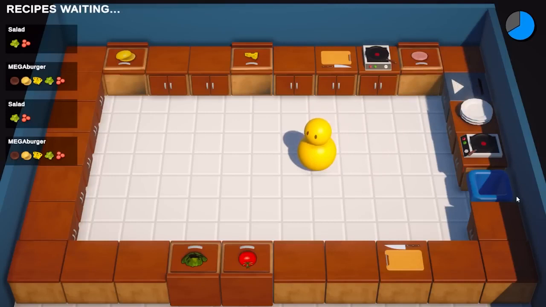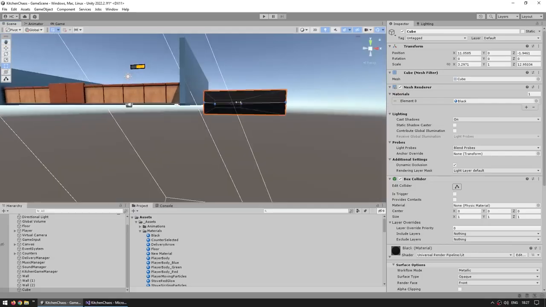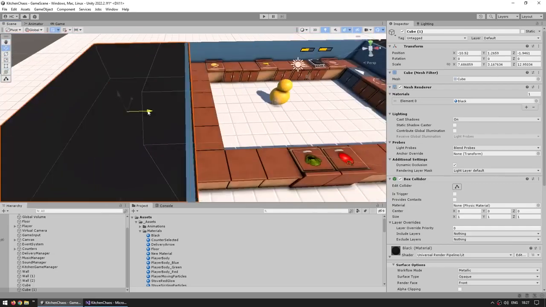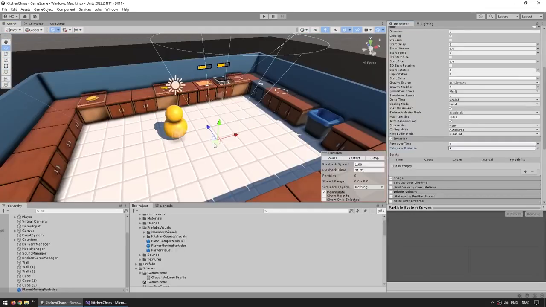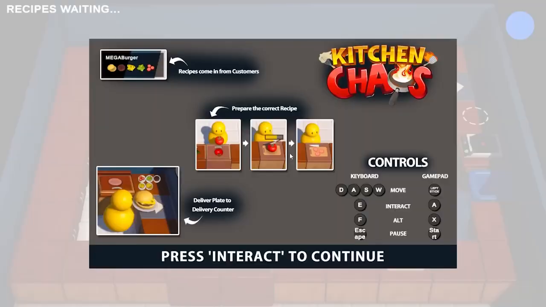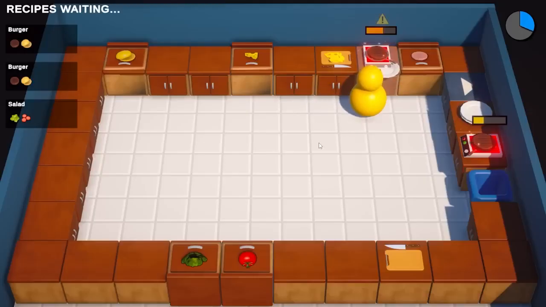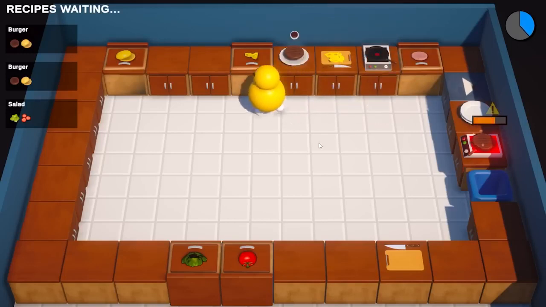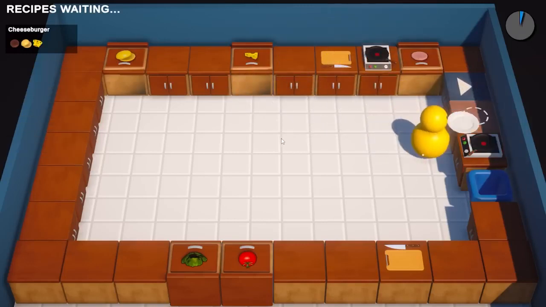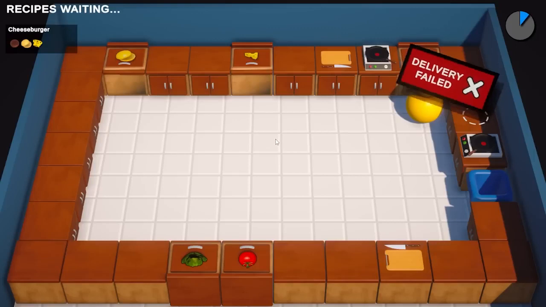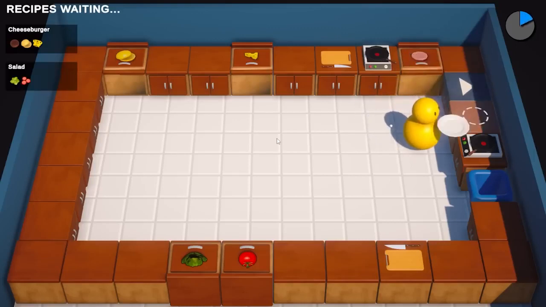All right, awesome. Okay, so with these handful of changes, you can already see how we made quite a big difference in our game. We didn't do anything to change any core mechanics. We just made what was already there pop out. We added a nice visual boundary to make the map look nice. We added some nice particles when the character is moving. Then we added a nice tutorial and controls right as the game starts. We also added a bunch of effects on the stove, so it flashes, has a warning and some sound. And lastly, we also added a nice pop-up when delivery is delivered, whether correctly or incorrectly.